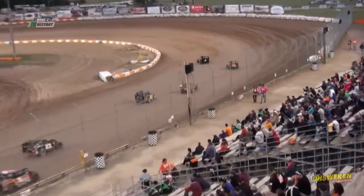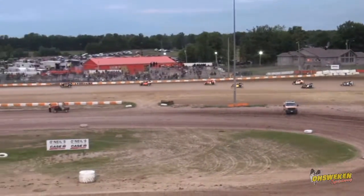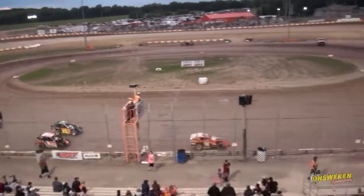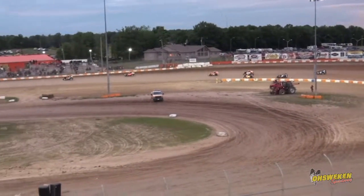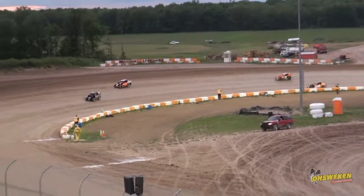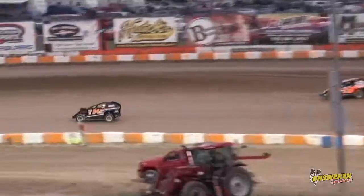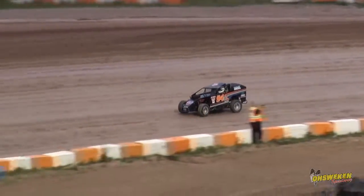Here we go again. Let's see if Wagner can get around this 94 — he's been so fast in the early going. Hudson pulls away a bit from Wagner at the start of this one. Wagner looking to reel him back in using the top side; Hudson in the middle groove in the 94. Behind them, a good fight on for that fourth spot between May and Paul Clager. Clager trying to hold off Jeffrey May. Watson with a solid run in that third spot. The top four will redraw out of this, so they are looking to get in the top four. Clager now up to third in the number one, then it's Watson back to fourth, May in fifth.